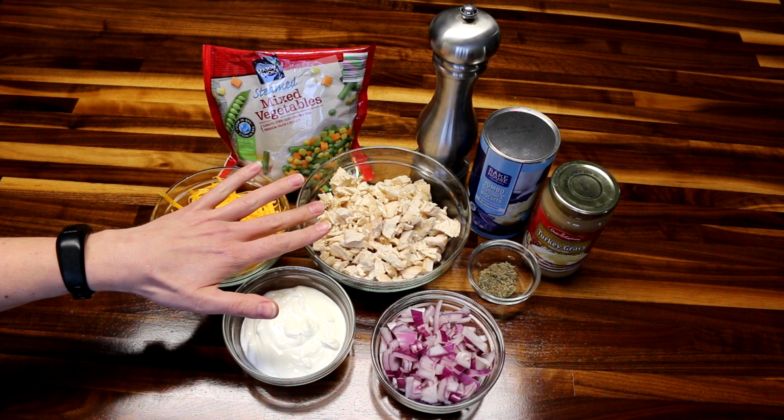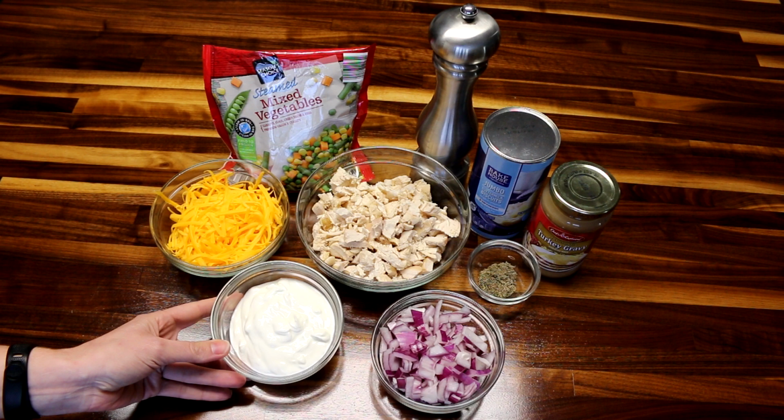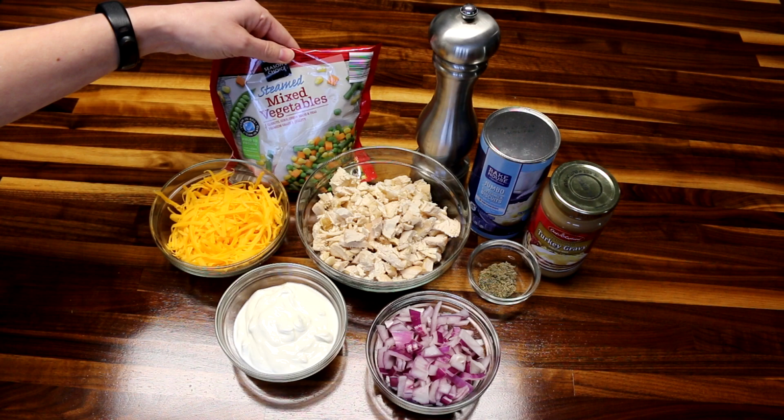First, you're going to need 2 chicken breasts cooked and chopped. You're going to need about a cup of a low-fat cheddar cheese, 2/3 cup of fat-free Greek yogurt, a small diced onion, a bag of frozen mixed vegetables. Then you're going to need some refrigerator biscuits.